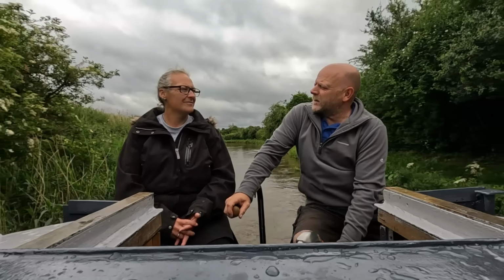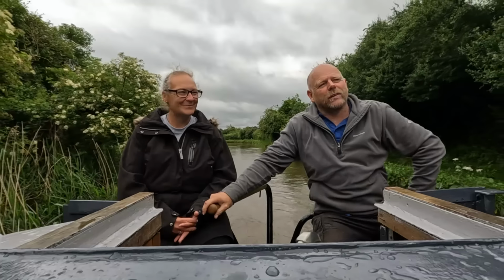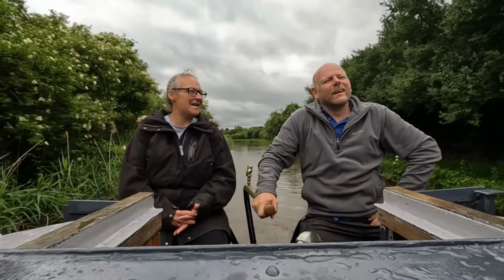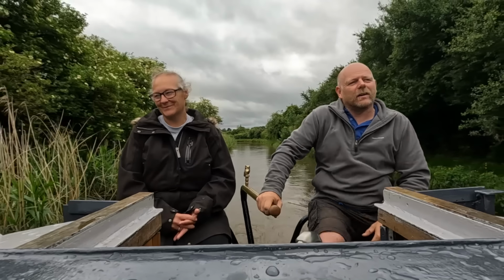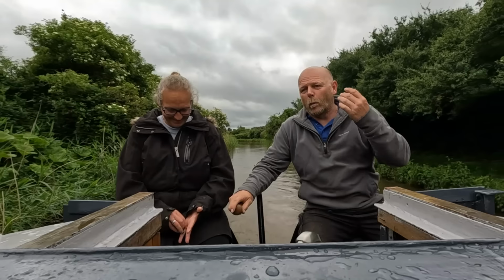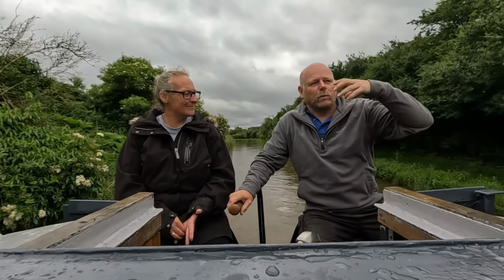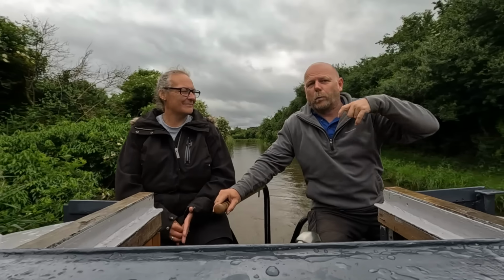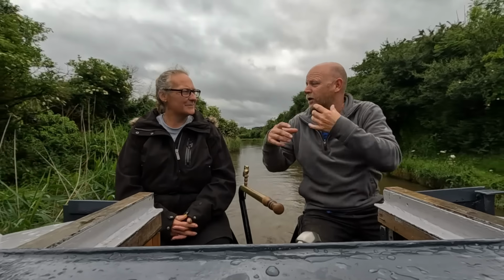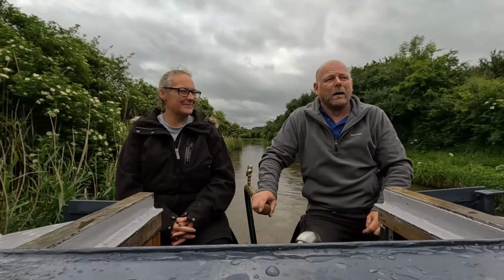Just realised we've committed the cardinal sin of being a boater, haven't we? Something that we should have learnt by now. Yeah, there's only a few essentials you need on a boat, and one of those is water. The other one's obviously beer and food, but water is the essential one. And in our boat we've got a water tank at the front that holds the water that we use for washing up and showers and things, and then we have some separate water bottles that we fill up that we use for drinking water, because obviously the main tank at the front, we don't know what's ever been in there, so we don't drink that.